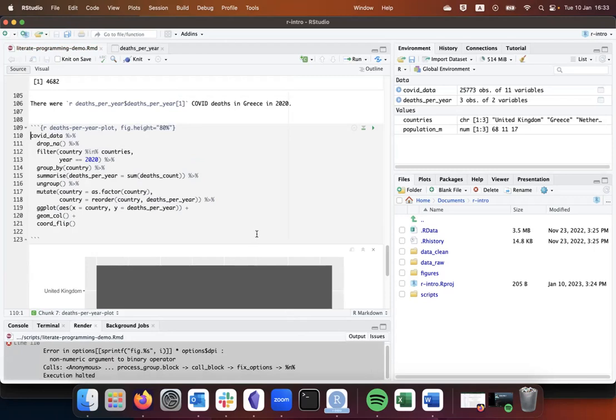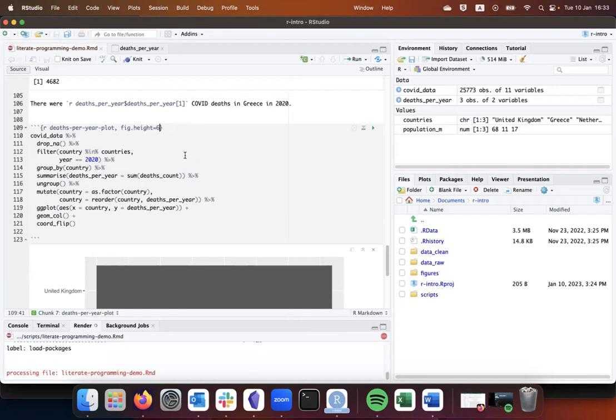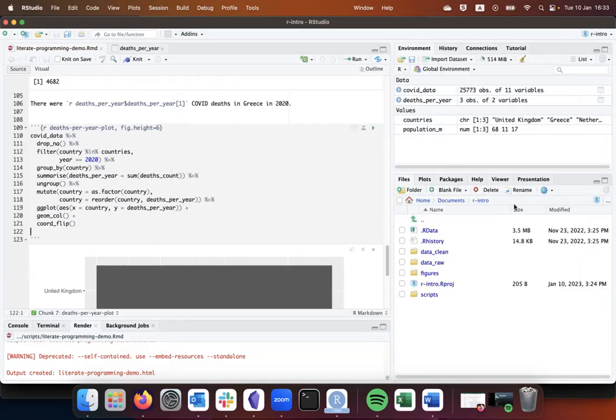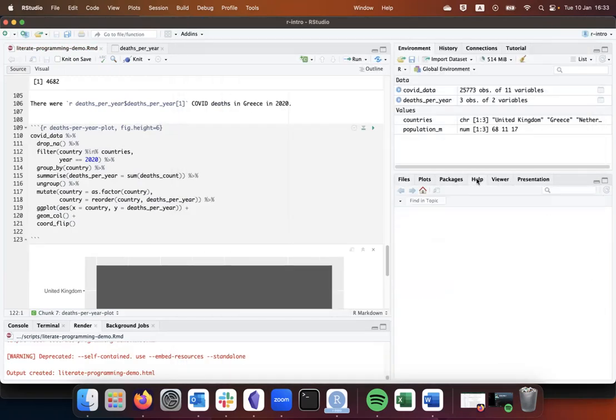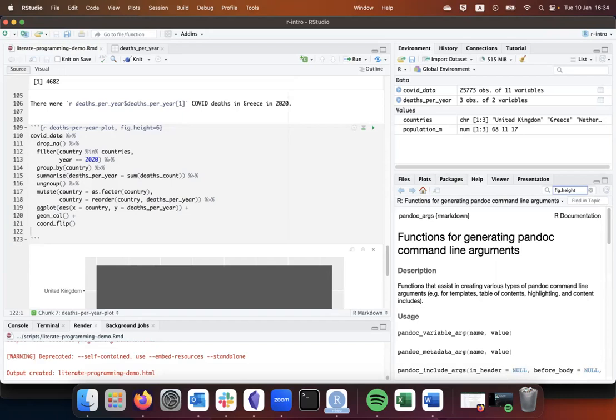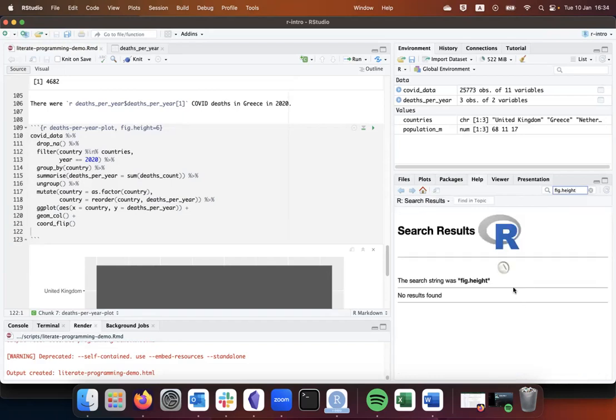And of course, it throws an error, non-numeric argument. Okay, fine. Well, you can definitely change it based on inches. I'm very sure that you can also change it based on percentages. Well, sorry about that. I'd have to do some internet search to show exactly how to write it, but it is definitely possible. I won't look it up right now, but I just wanted to tell you this is something you can do.